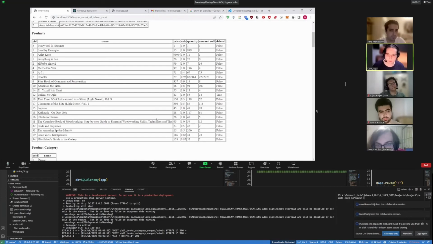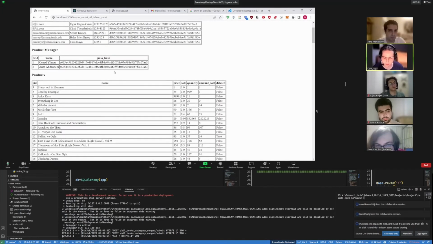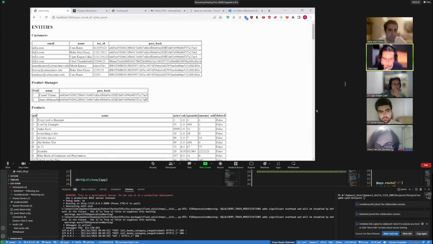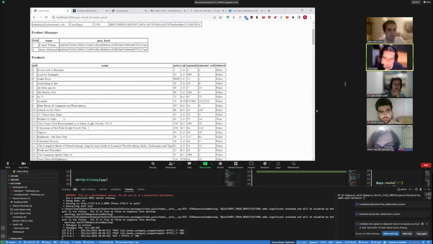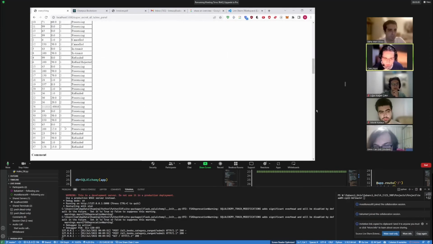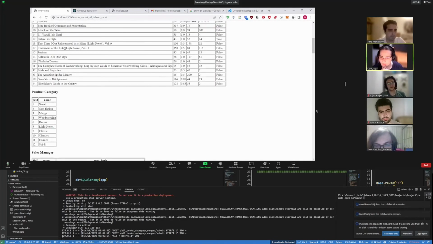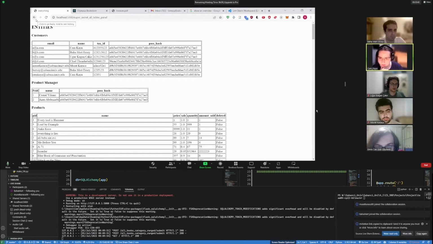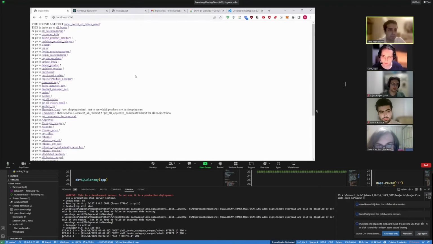Also, as you can see, we have hashed the passwords of our users. Also, the whole database is encrypted. So if you can go back to the index page. Also, this website acts as our documentation for the backend API.